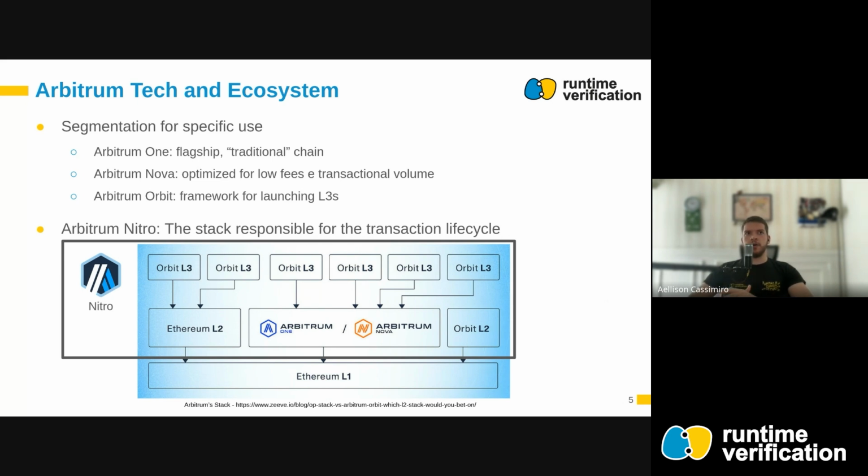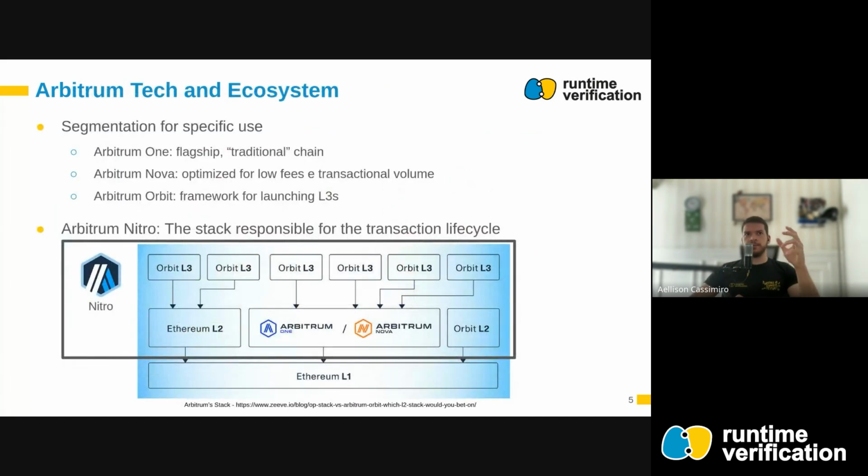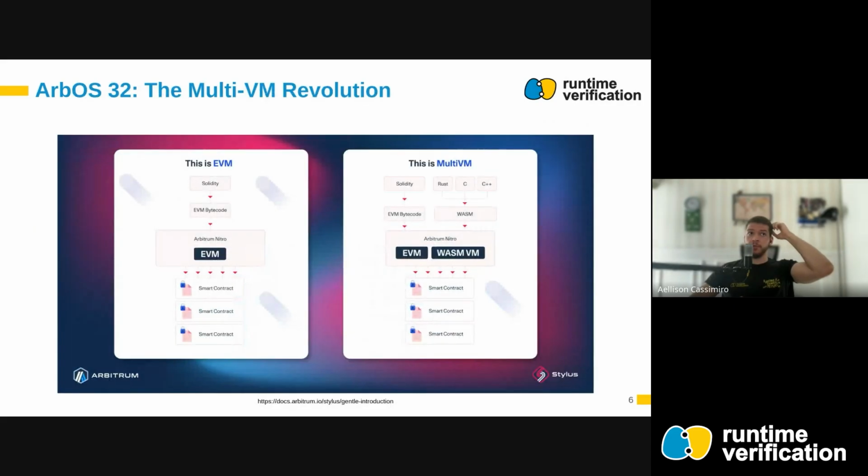Then there's Arbitrum Orbit, which is a way that you can implement other L2s and L3s even on top of the Arbitrum stack. So this stack is implemented using Nitro, Arbitrum Nitro, which powers the processing, the full life cycle of a transaction, from sequencing to validations to state changes and everything that is related to the life cycle of the transaction in Arbitrum. Within Nitro, you will find ArbOS. You can go to the next slide. You'll find ArbOS.